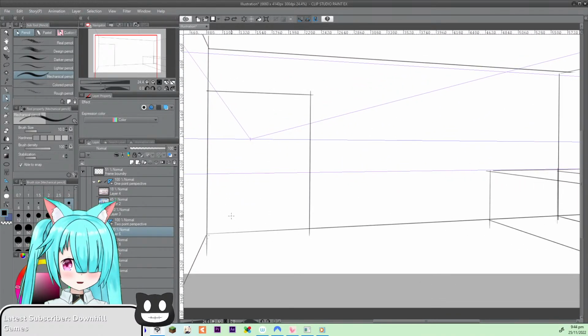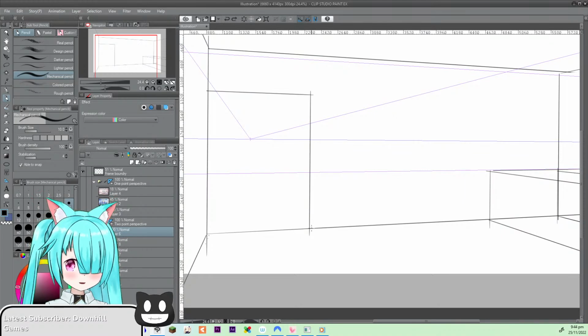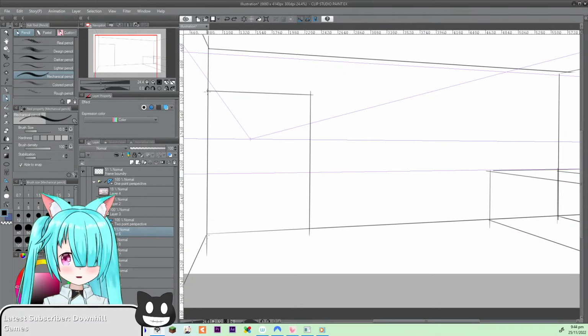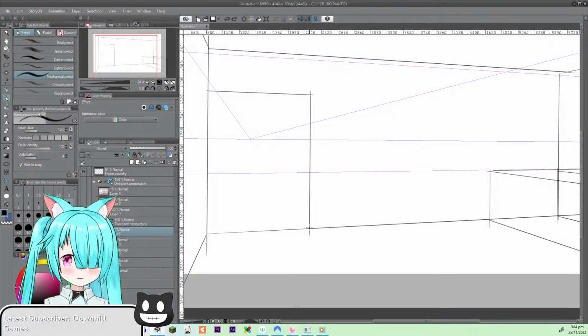Because this has to what? Be away from this vanishing point. So if it has depth, it will be like this, right?